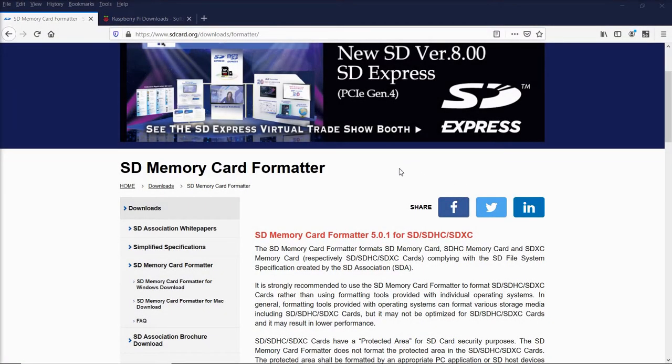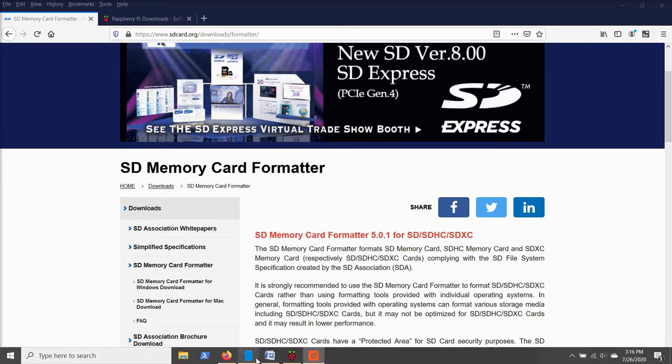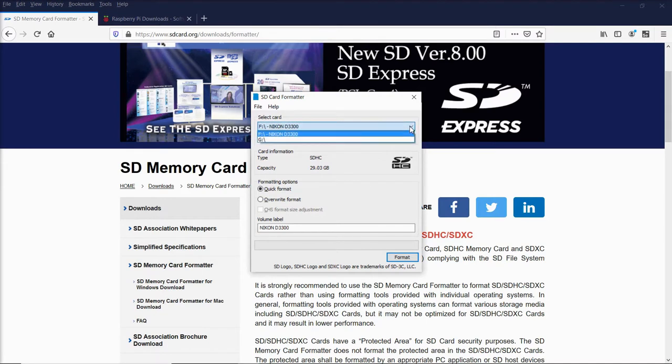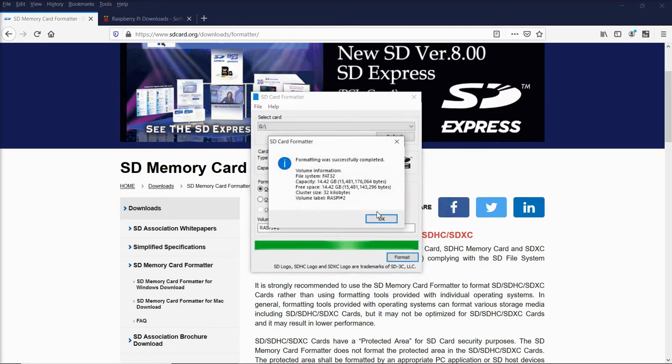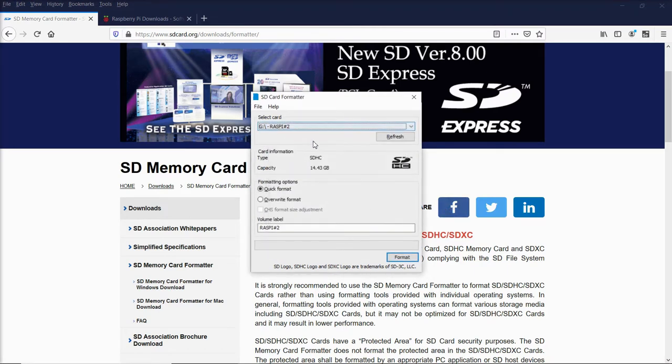To set up your Raspberry Pi, you're going to start by formatting the micro SD card. So you're going to go to sdcard.org/downloads and download the SD Memory Card Formatter. When you install and open that program, it's going to look like this. Go to the drop-down menu here and select the correct card that you want to format. Now don't select the wrong one because you are going to wipe it. Once you've got the correct one selected, give it a title in the volume label, and then just say format, yes, and it's going to wipe it.